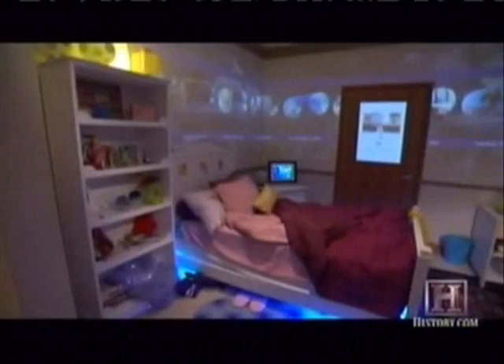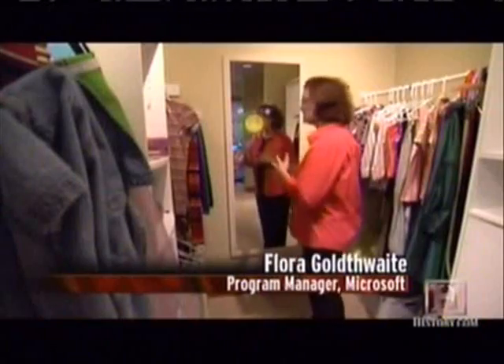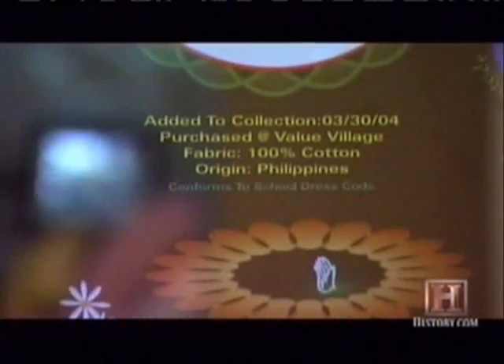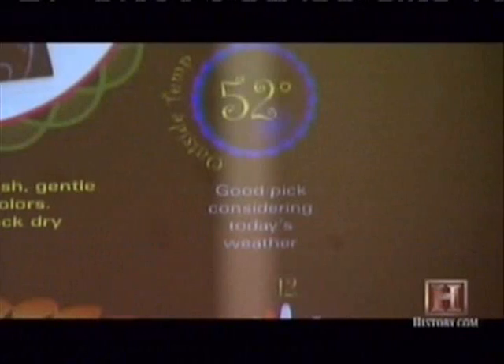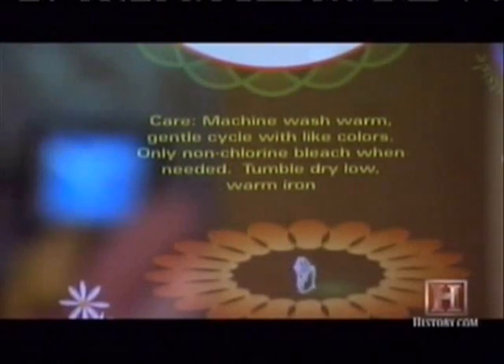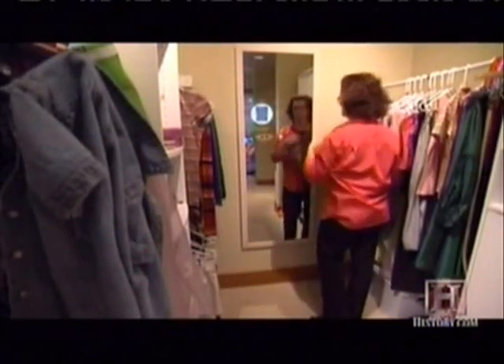The technology of the Microsoft home can even revolutionize where you hang your ties — in the closet of the future. We imagine how technology might help us to get dressed in the morning. So maybe I pick a piece of clothing up, it gives me information about the clothing itself — whether the fabric is the right fabric for this temperature outside today. It tells me information about how to care for the clothing. I actually don't think I want to wear this shirt today. Let's choose something else.